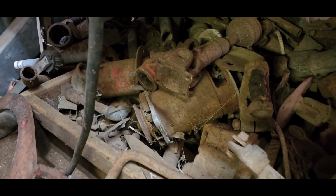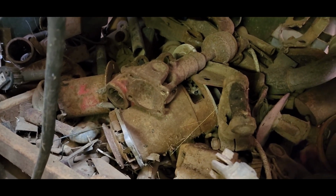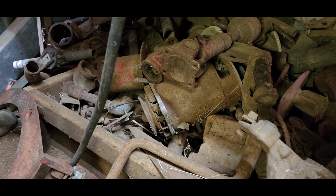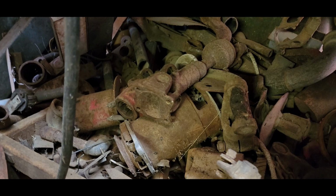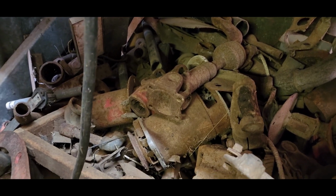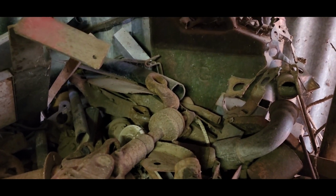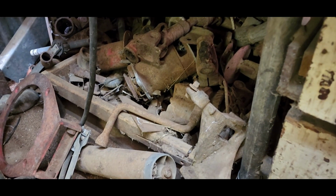Looks like there's an old generator in there. All sorts of bits and pieces that really it's pretty much all going to be scrap metal. Unless we find any old spanners and tools, most of it is just going to be scrap. But I'll sort through it all. I do sell lots of bits of interesting farm rusty metal pieces through the shop. People do use some of it for garden art, but most of this is not going to be in that category. It looks like there's an old jerry can at the back. So not much value, a lot of work, but we will get some scrap value out of it.